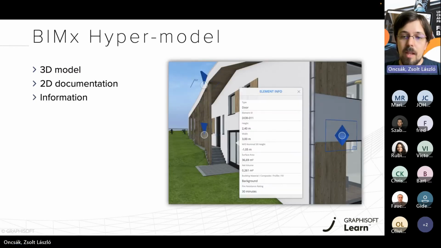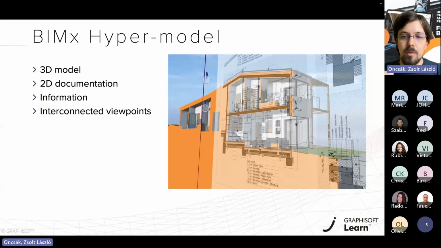Plus, as you know, a building information model always carries some valuable information with it. The I in BIM is for information, which is also included, or can be included, in the BIMx hypermodel. Everything in your project can basically be included in the hypermodel, and all those elements are interconnected.